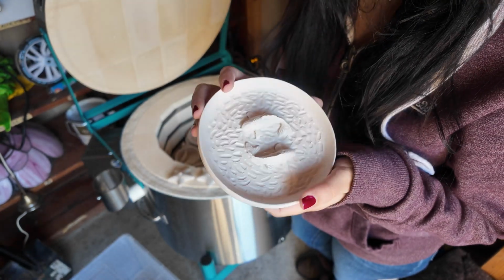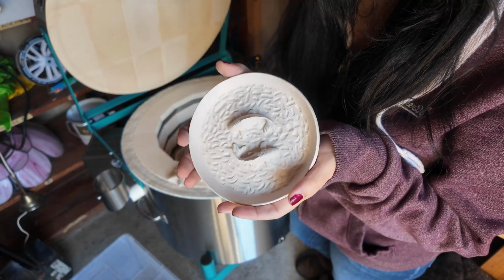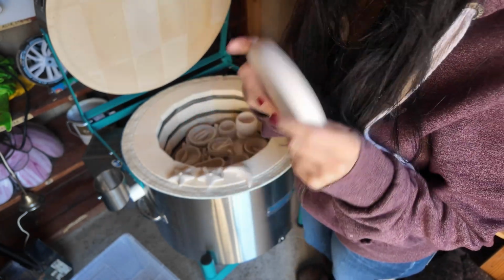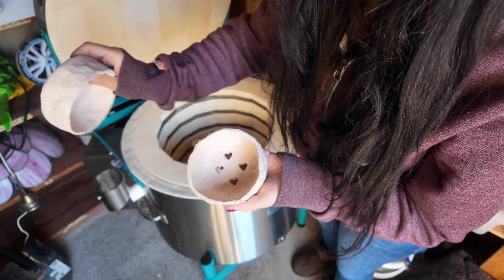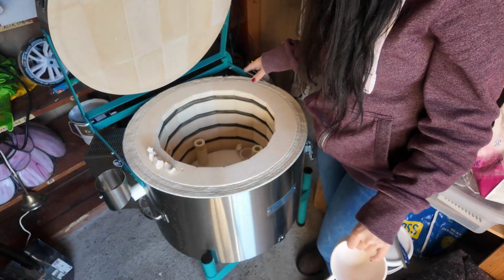Do you think I should use underglaze on it or just glaze? Like glaze it off-white. Let me know. This is strange, something orange. Maybe it's something from the clay. I don't know. So happy. I got very lucky.